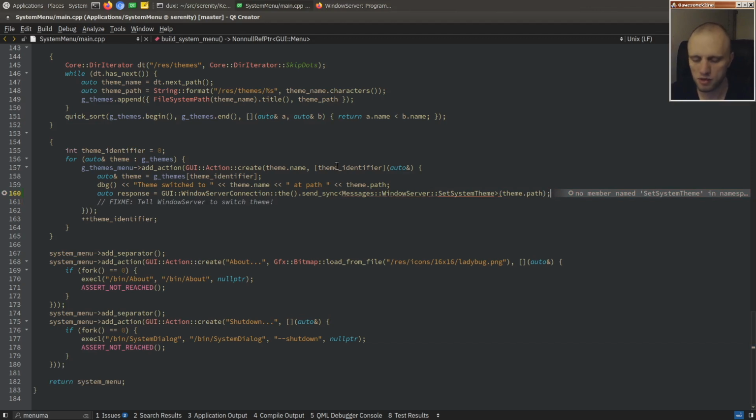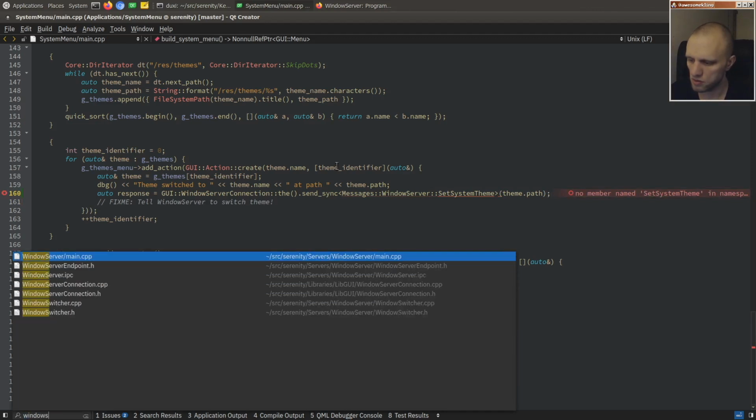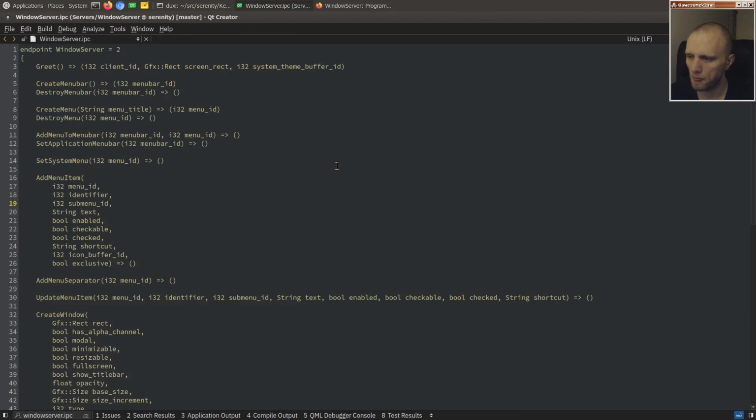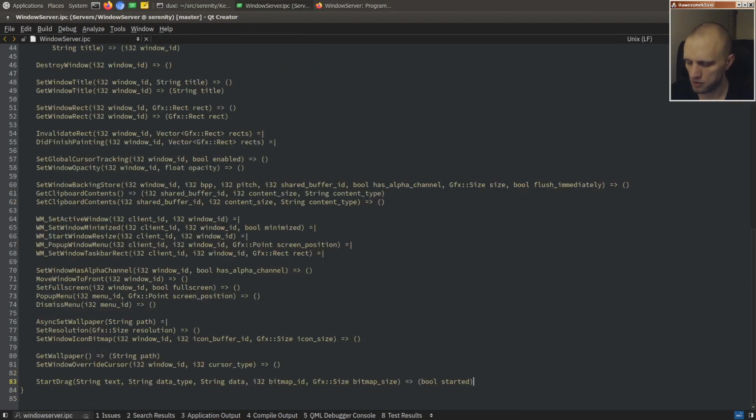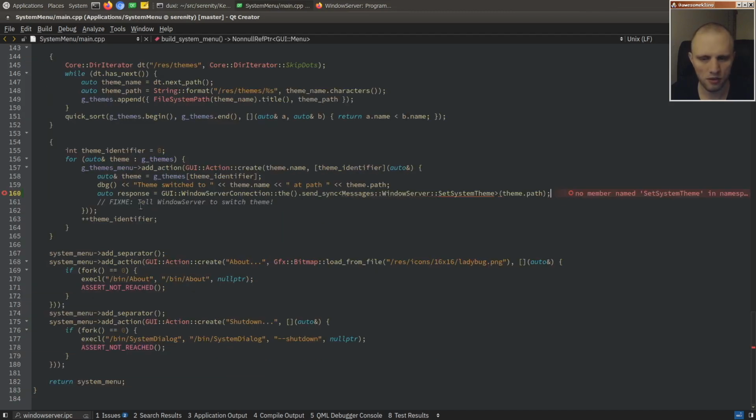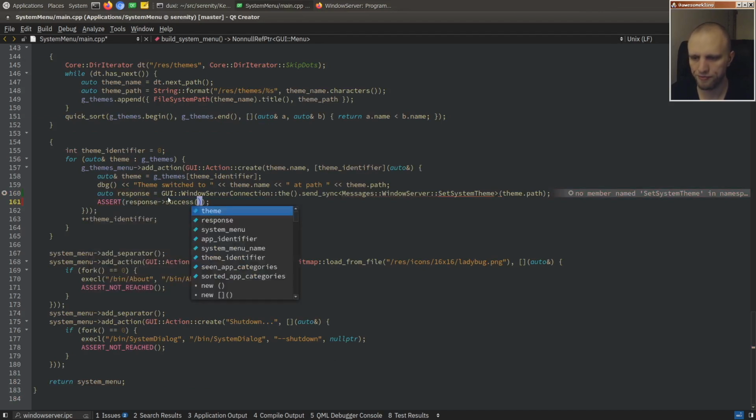And we gotta go and define that. So Windows Server IPC. We'll put it at the bottom this time. Set system theme. Path. And it will return a bool success. How about that? Assert response success.